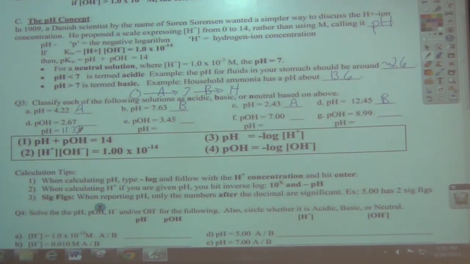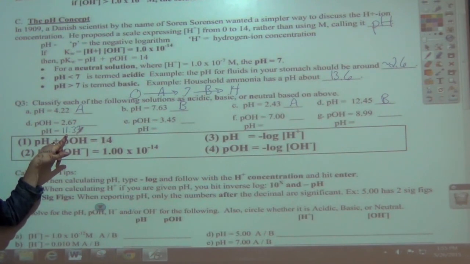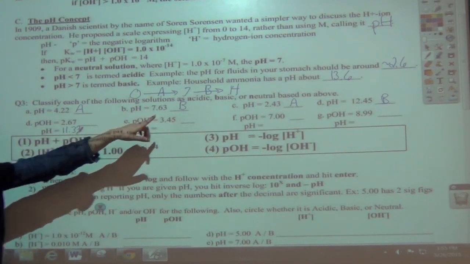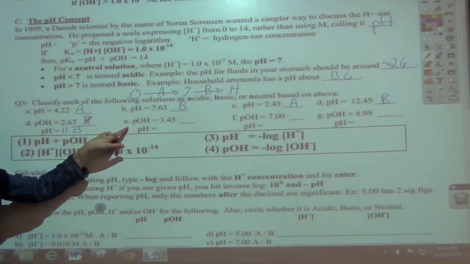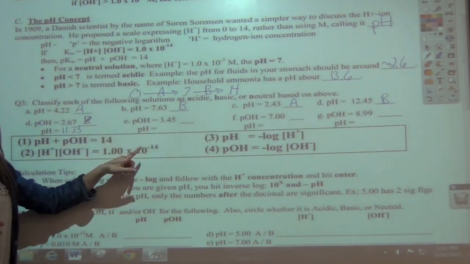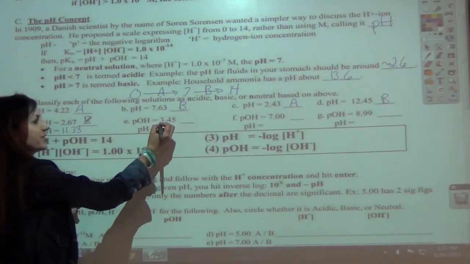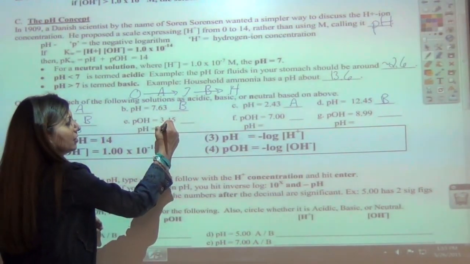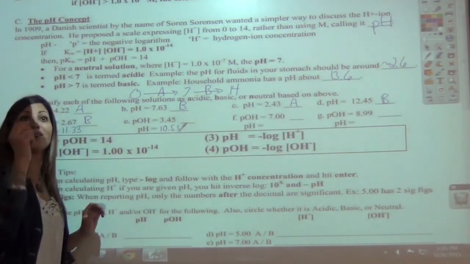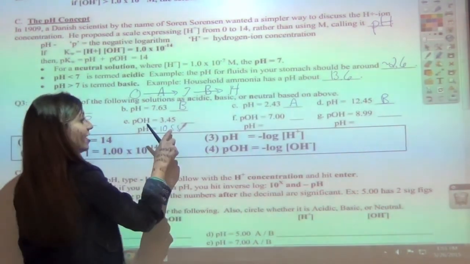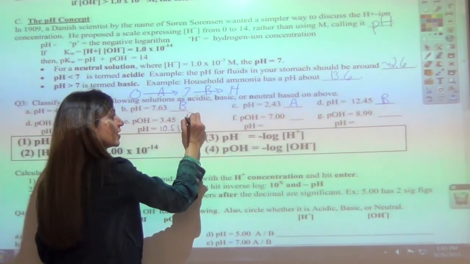11.33, yes? Okay, well, if you know it's 11.33, so then next person, if that's your pH, then that would make it a base. Perfect. Okay, your pOH, so let's go back to the back corner, is 3.45. So go ahead and subtract from 14, and what do you get for your pH? 10.55. So what does that make it? If the pH, yep, base, perfect.